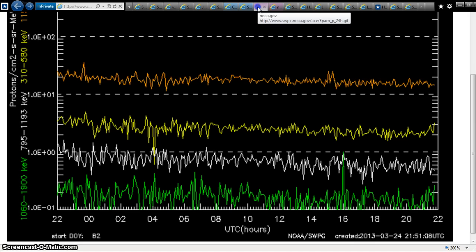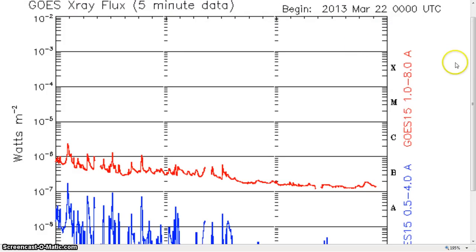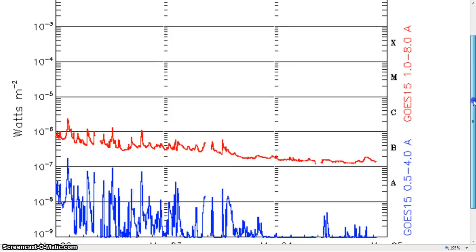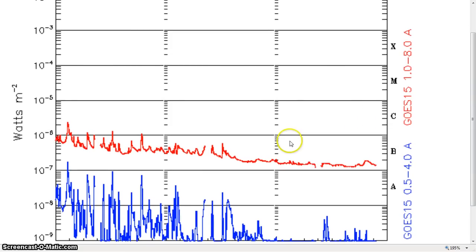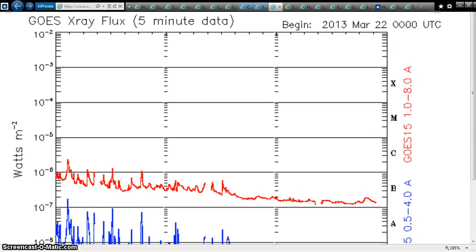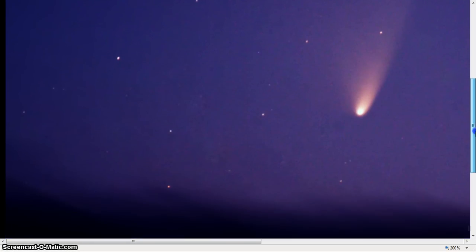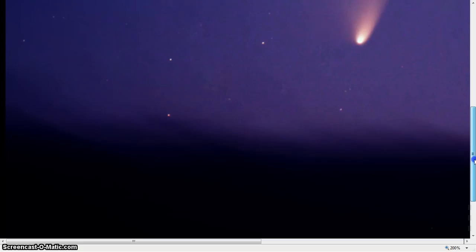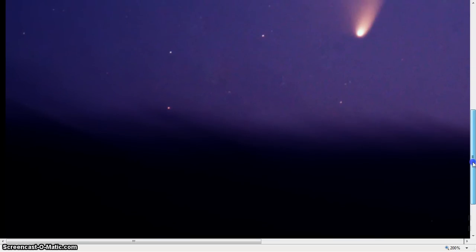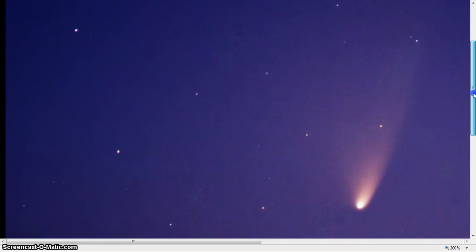Now I'm going to be searching for some data I can throw you. Basically, for the CME — we haven't got anything right now but we'll probably end up with a C or M class pretty soon because the Sun is very quiet right now, everything's moved away to the backside. Here's a shot — I'll give the guy's name in a second — he caught PanSTARRS going down after the Sun goes down.